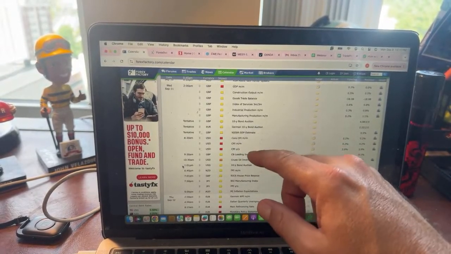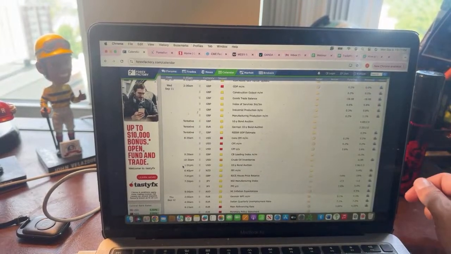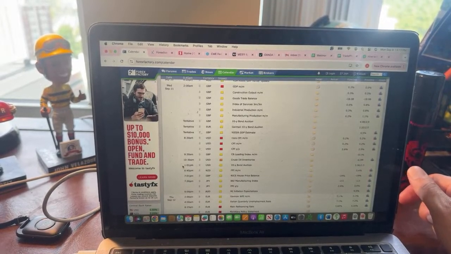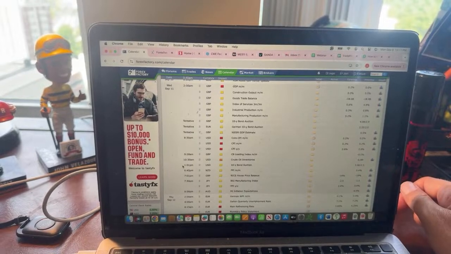Things that we want to pay attention to is we do get a Fed meeting next week. So, you know, FX is the one market definitely that is influenced by central bank and monetary policy, and even some political stuff. Some people, you want to just call it news events. That's fair. So I'm a big economics guy.